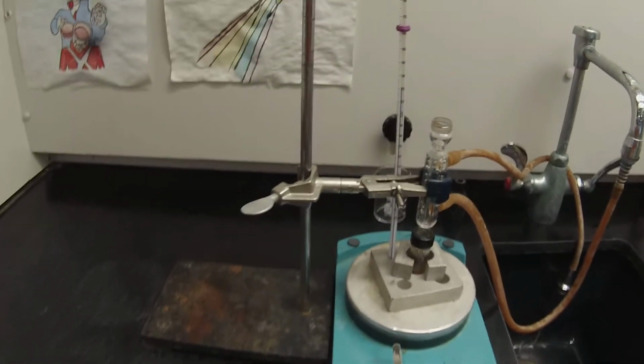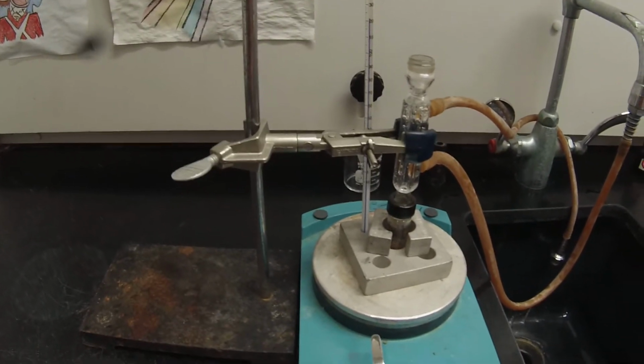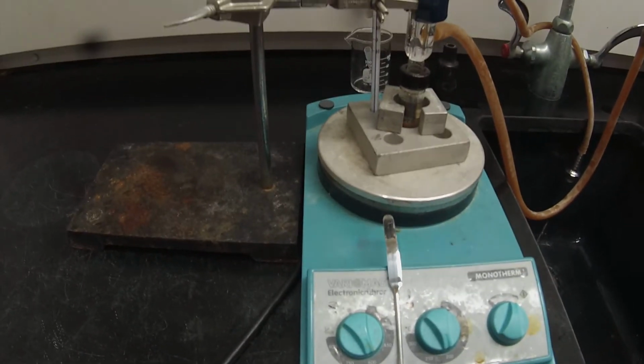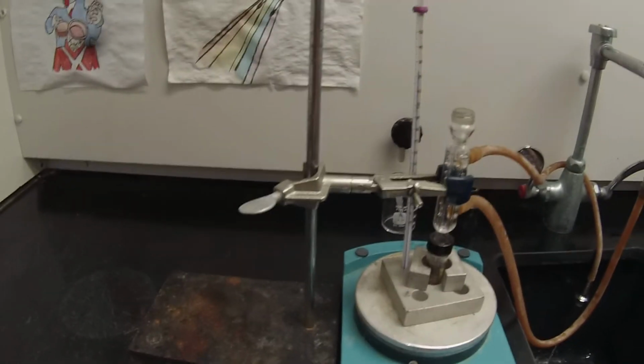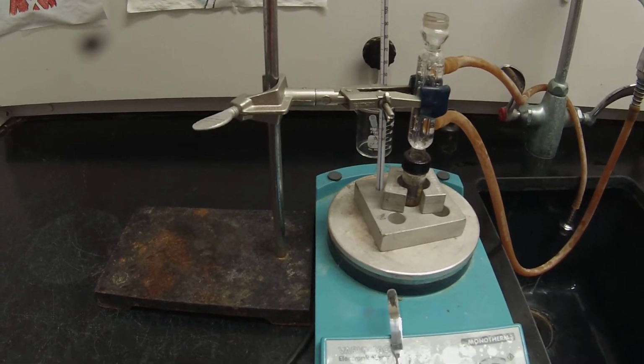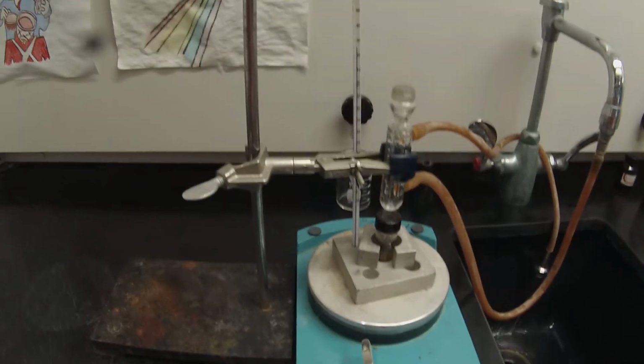See that the thermometer's up at 120 now. We don't see any bubbling yet, but we will shortly. n-Butyl boils at about 118 degrees.